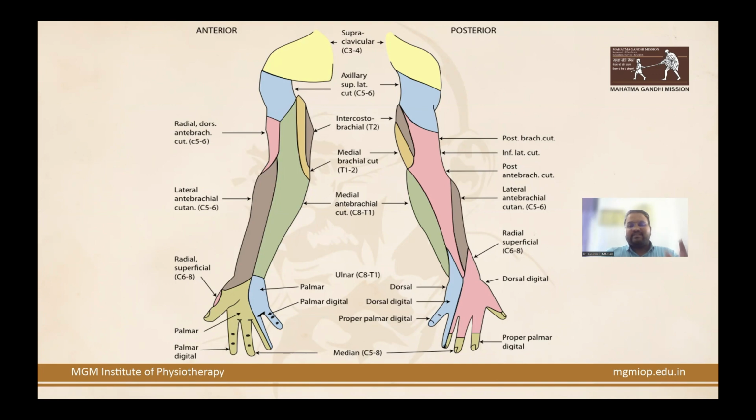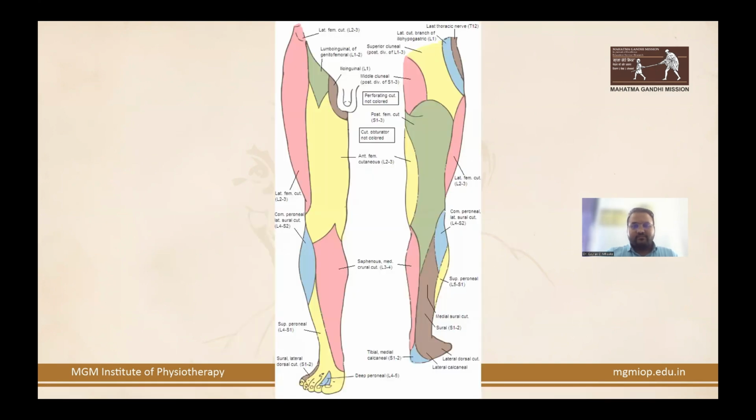So if the patient has sensory loss on the lateral side of the forearm, what will it be? That is the lateral anterior brachial cutaneous nerve, C5, C6, supplying the lateral side of the hand. If you have a pinpoint at the level of palmar digital on your fingers, we can check that sensation on this level, which will suggest median nerve, C5 to C8. So this is the way we are going to assess our patient by using a sensory examination.